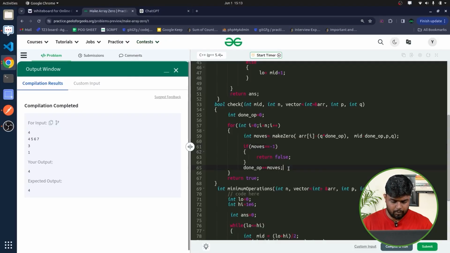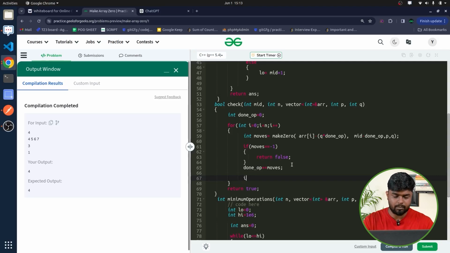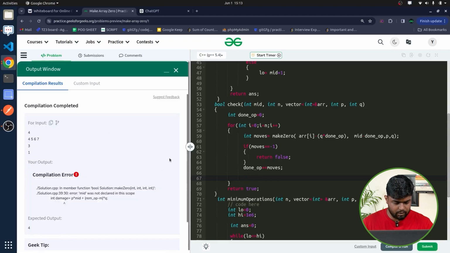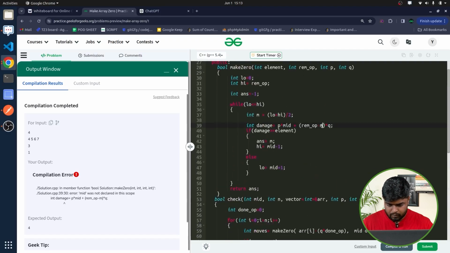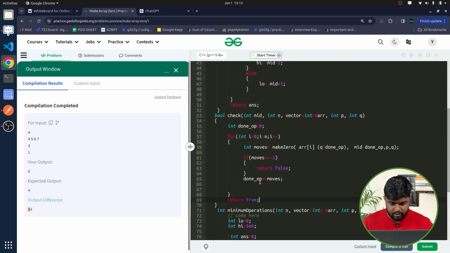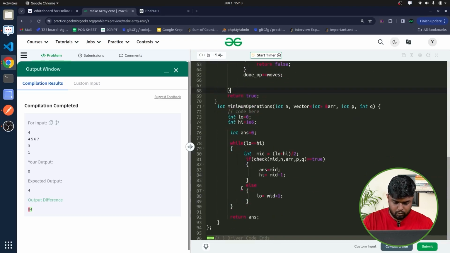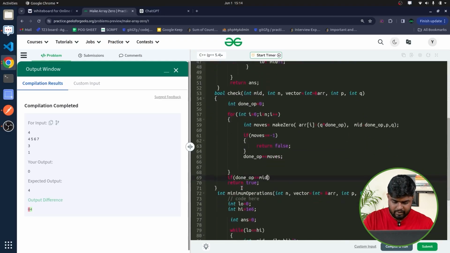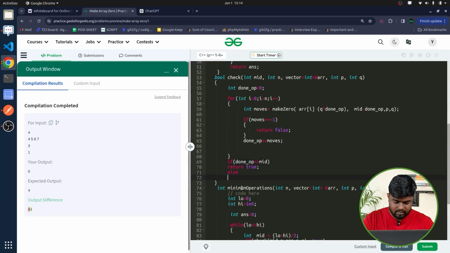So yeah, we update the done operations, and so yeah, I found the mistake here. If the number of done operations right now, if I run it, it was even working for the case of 0. Let's just do one thing. Let's change this to mid and this to mid as well, right? So right now it was not working fine. But the mistake that I have made is, when will I return true? If the number of operations that I have done is less than equal to mid number of operations, then I will return true. Otherwise I need to return false here.